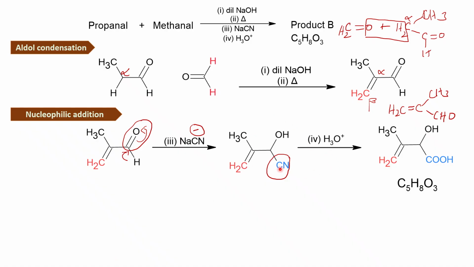And this is actually a cyanohydrin, and this cyanohydrin on hydrolysis will first form an amide and then it will lead to the formation of a carboxylic acid. In this particular case, we have written the equation wherein the nitrile is converted to a carboxylic acid on hydrolysis in the acid medium.